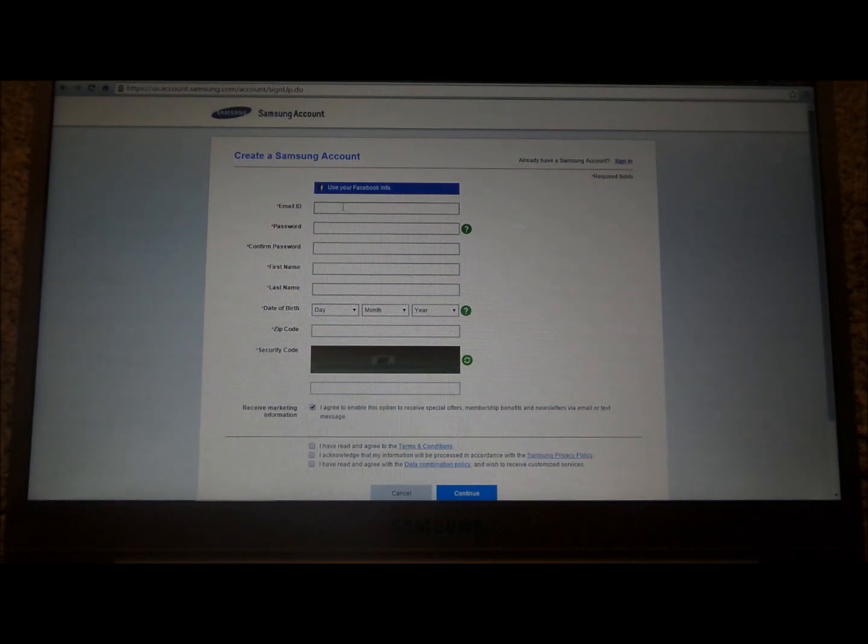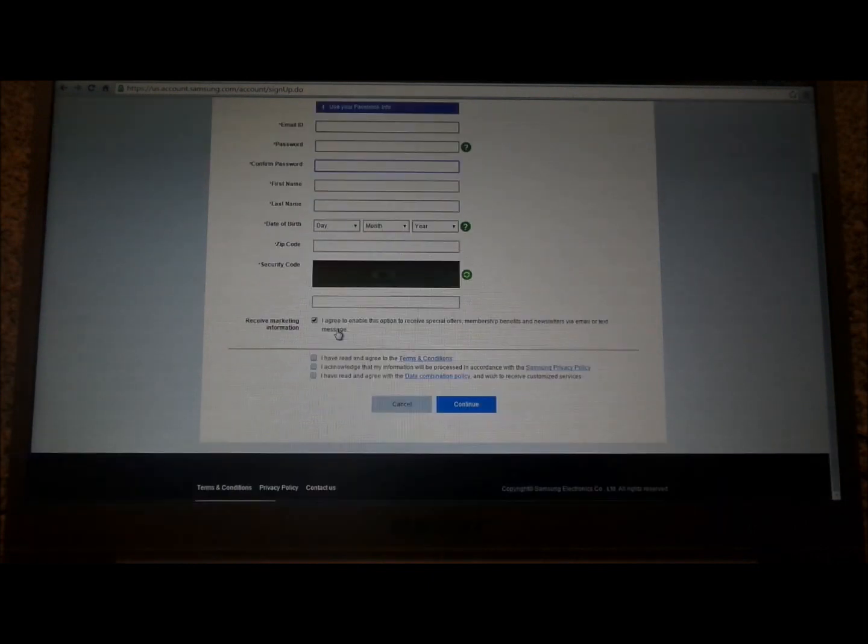All you have to do is put in your email and then your password. This will actually consist of numbers, letters, and a character at least. Confirm it. Go to your first name, last name. Here's your date of birth. Type in the zip code. Put in this little security code, and then you'd be able to say yes or no to receiving marketing information.